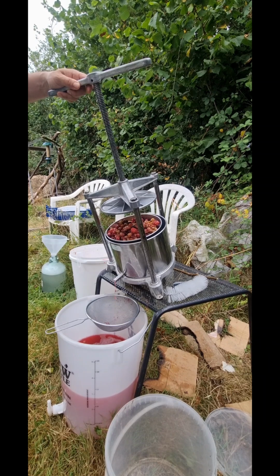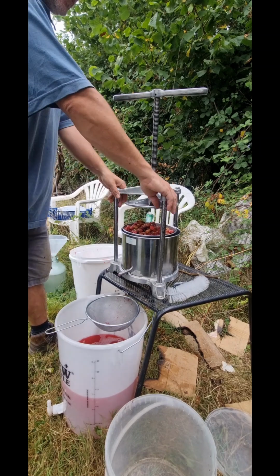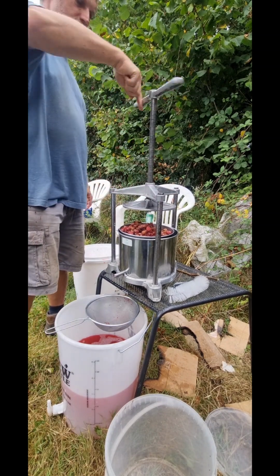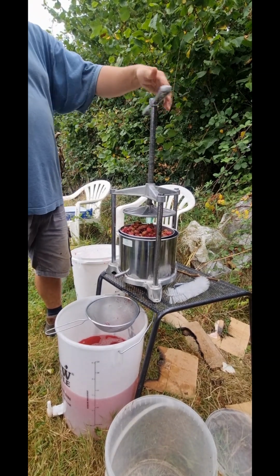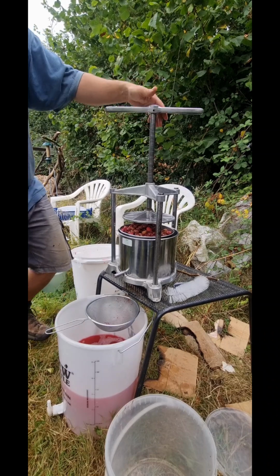And we're going to press all this through, and what's left in the bucket, we'll keep pressing. We'll run the rest of the juice through. That'll fill this bucket up, and then we might top it up with a little bit of water. Is that what we're going to do? Yeah, water and sugar depending on the gravity at that point. The sugar content to make it a nice 12%. Yeah, that's what we're aiming for. 12. We've put a little tiny bit of water in the bottom of the bucket, along with 2 bags of sugar to start off with.